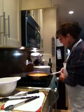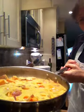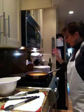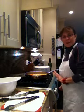So here we have, look at the pot here. I just want to give you a close-up of the pot. That's your curry powder with your coconut milk, your deglaze with the wine, and the carrots and the yams, and I'm going to add it all to my casserole dish, and in the oven goes, and I'm going to just let it do its magic all afternoon.